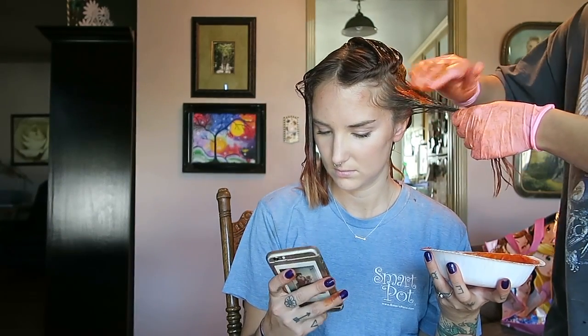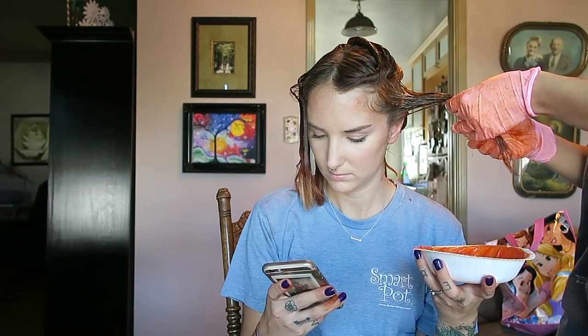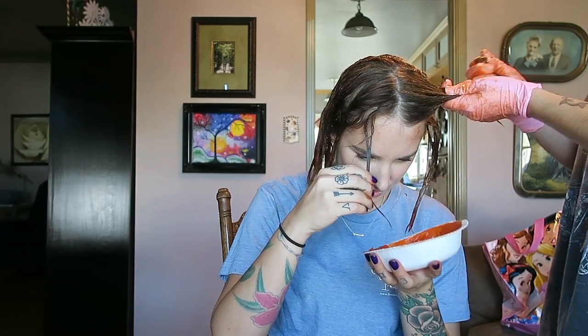So we were now putting the dye on her roots as well as the ends of her hair that were super blonde, because she pretty much is going to rinse her hair as soon as I'm done doing this, just because the fact that she doesn't want neon orange roots. She wanted her tips to be super super bright and neon orange, but not her roots. So yeah, we just keep painting, and this part is a little bit more messy because most of her hair is already saturated. I'm just making sure everything is all worked in and all of her roots have color on them. Remember guys, I am not a professional hairstylist, so I'm just doing what works for me, and you know, do at your own risk.